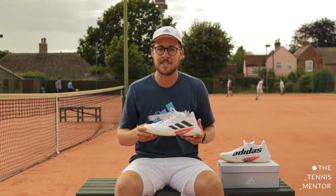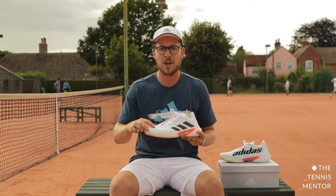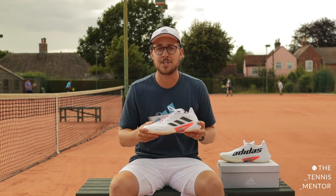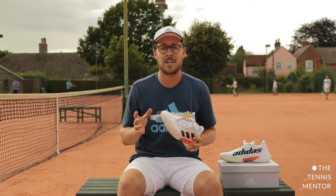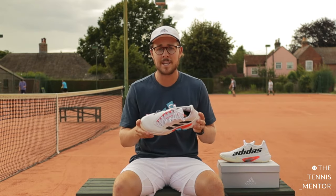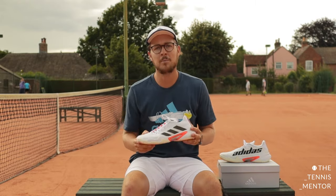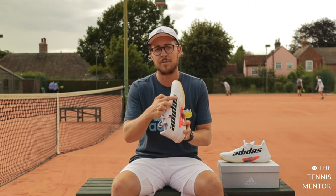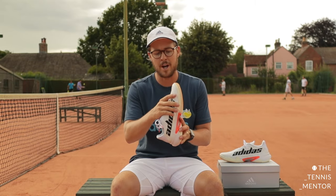I was a bit wary at the start because I've got super wide feet with regards to the upper being that slightly stiffer molded design as opposed to a softer fabric. And from the questions that you guys asked me over on Instagram about how long they took to wear in, to be honest, when I put them on my foot, first of all, I could feel the stiffness mainly around the ball of my toe here where I've got quite wide feet.